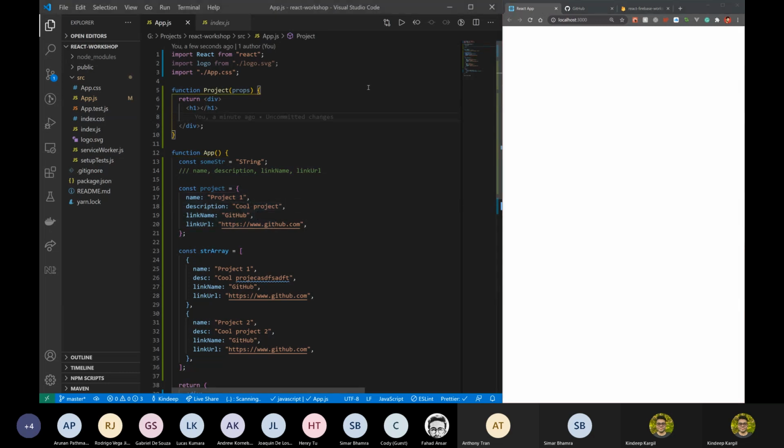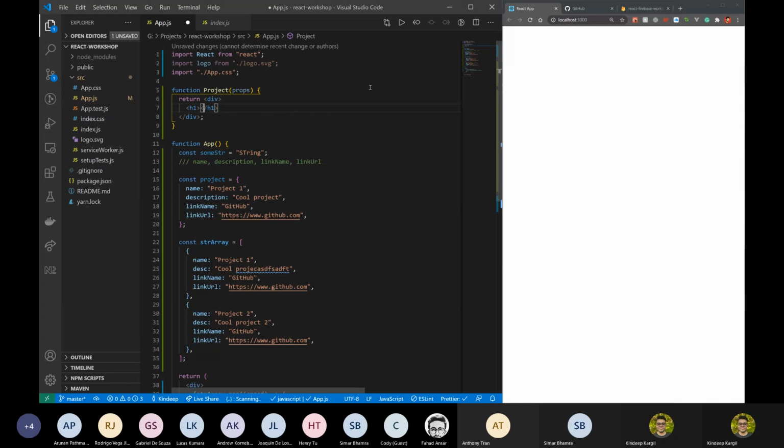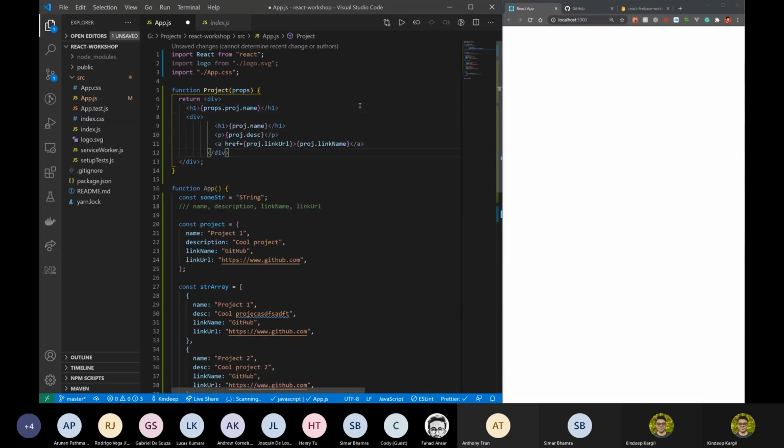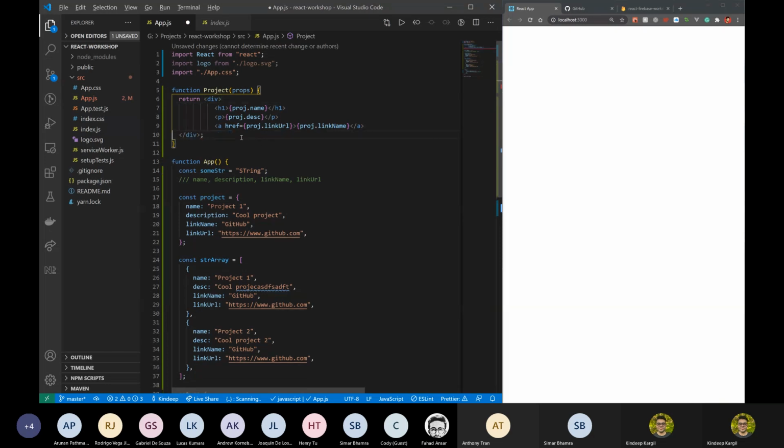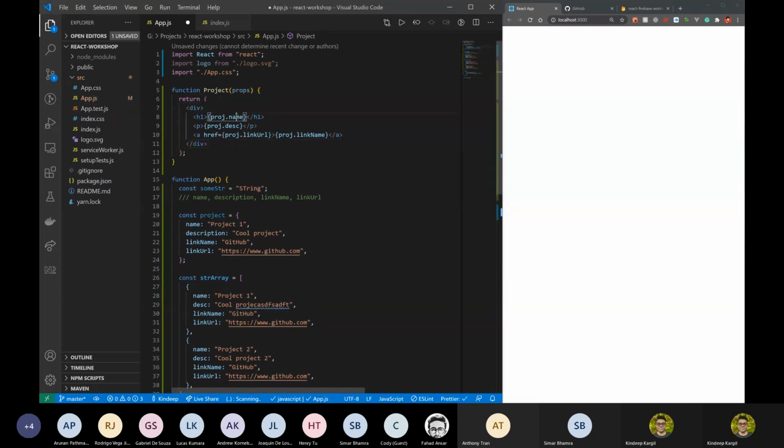All right, back to the projects component. And let's display this project. So props.proj.name and all of the other stuff, which I'm pretty sure I don't have. Oh, I do have it copied. Great. So I just copied the same thing that we had before.